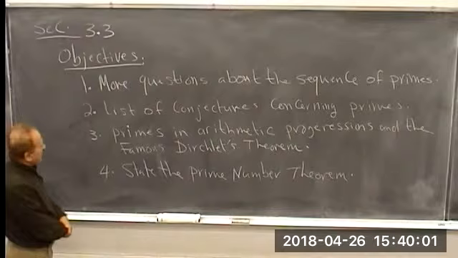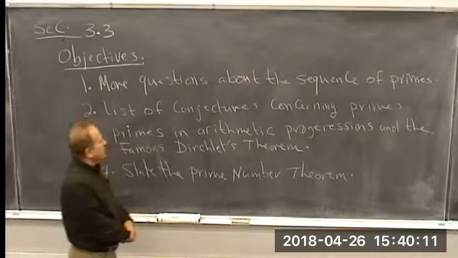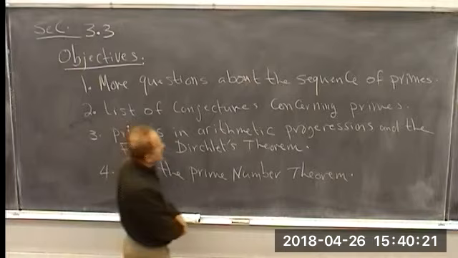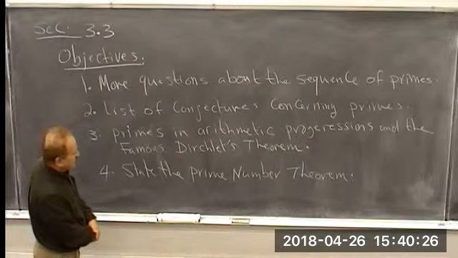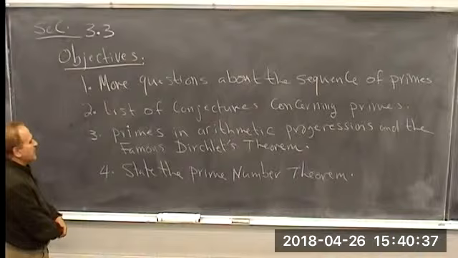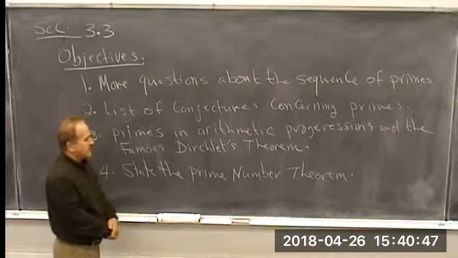Then we're going to look at primes in special types of sequences called arithmetic sequences or arithmetic progressions. Among the important results in this regard is a theorem by Dirichlet, called Dirichlet's theorem for primes in arithmetic progressions. Then we're going to end by stating one of the most important theorems in number theory, which is called the prime number theorem. Of course, the proof of this theorem is way beyond this course, okay? So we just want to state the theorem and try to understand what the statement is.